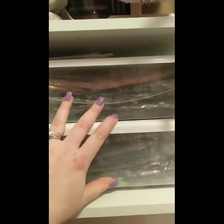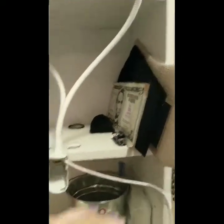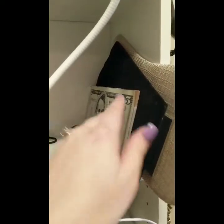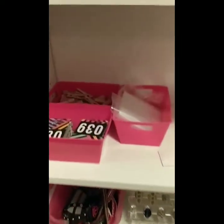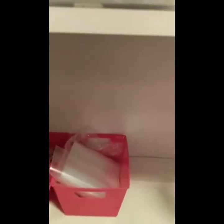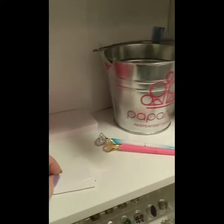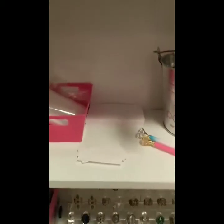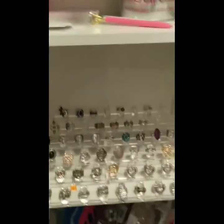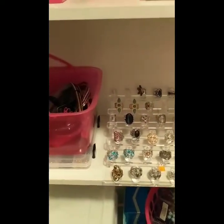Also here we have some overflow and overstock items that I have a lot of — most of these are the seed beads. And then anything I might need during my live: my magnifier to zoom in, some games, necklace displays. On the next shelf, I have my numbers and all my little clips in case I need to clip on the number, paper bags to bag the necklaces as I go, strips of paper to write down all the shares — and they go in my bucket. I also have index cards handy to create baskets for customers. Then we have our ring display. This is a small room, so everything is within reach. I do stand when I'm doing my lives.